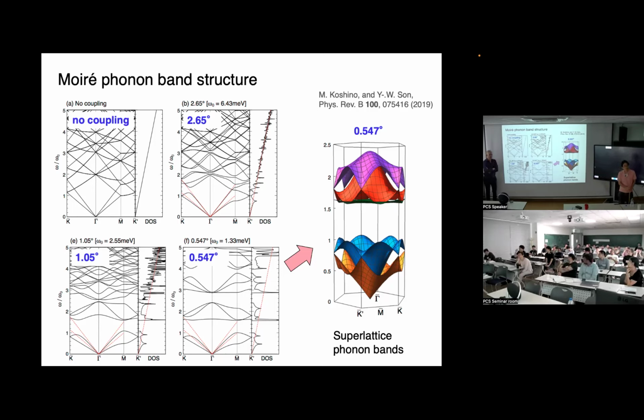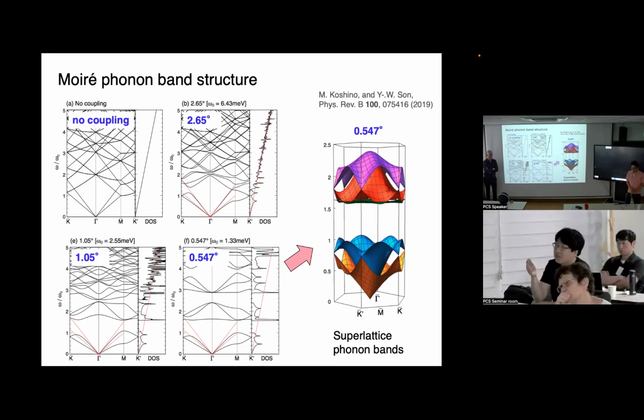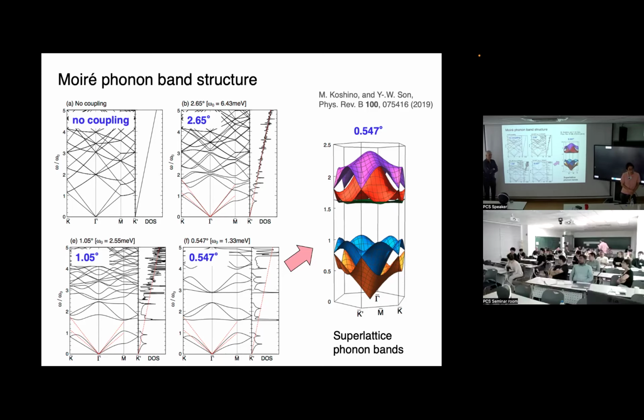I think it's very nice. I want to make sure that for the bilayer TMD system, you showed many Chern bands. It's actually the valley Chern number, right? You have K and K prime, where the Chern numbers cancel each other. But if you want to include the intervalley scattering, do you have a quantum spin Hall state? Intervalley coupling.